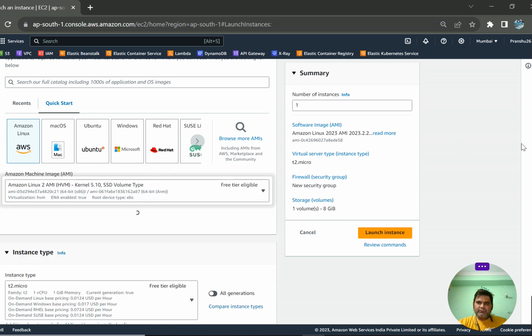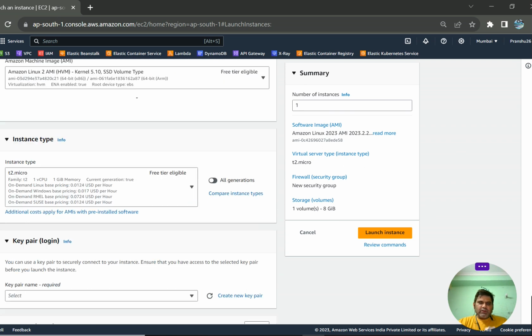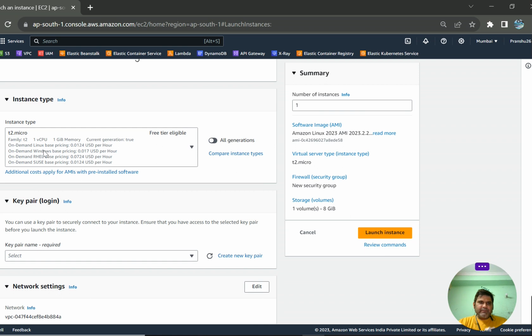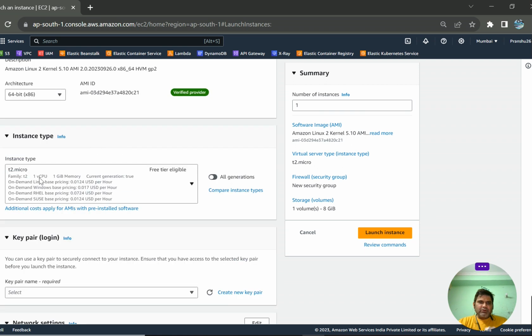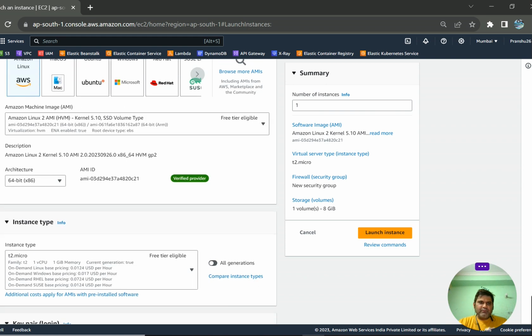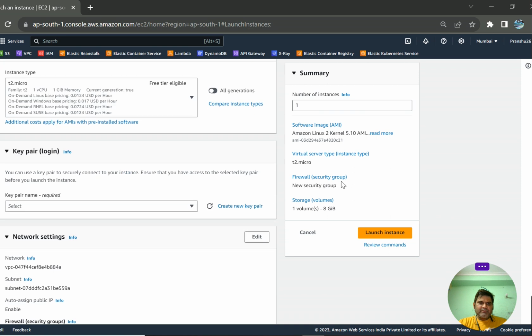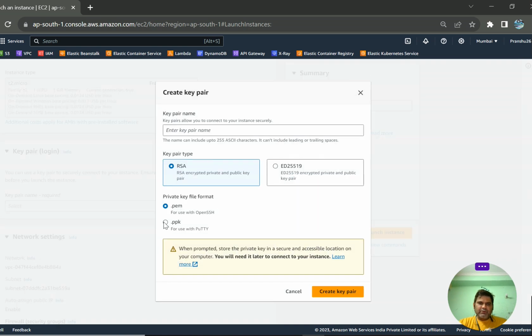For the instance type, it is one virtual CPU and 1 GB memory, which is sufficient for this Ansible setup. Let me create a new key here, because I will access this instance via PuTTY. That's why I'm using this PPK.